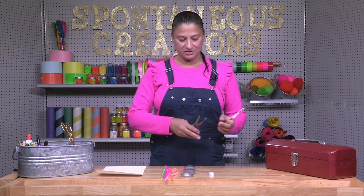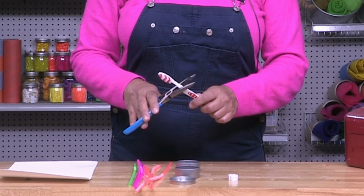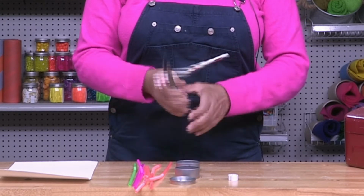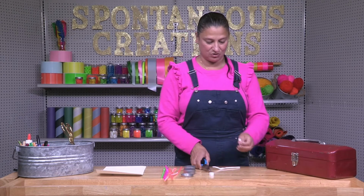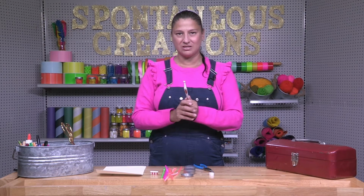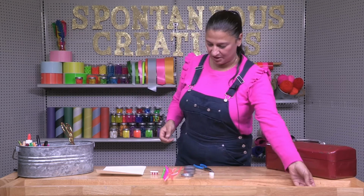Okay, so first, you're going to take your toothbrush, and we're going to make a brush bot. We're going to use the sharp end of the pliers. We're not going to stick our fingers in there because that's super dangerous. But we will put that sharp spot around the neck of the toothbrush. And we're going to cut close to the bristles, but without cutting the bristles off. And squeeze. Oh, see that? It just broke pretty easily. Okay, this is going to be the body of our brush bot. I'm sure there's another activity we could do with this. We probably won't use it today, but it's just something to hold on to in your scraps of things to make things with. Okay, so we'll put that one aside.